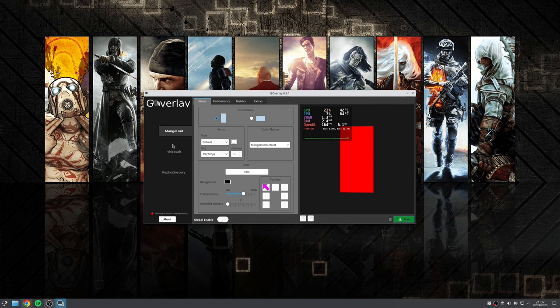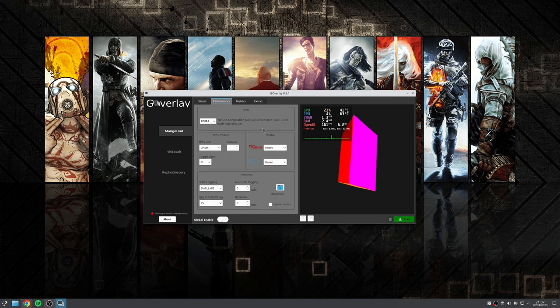So under the MangoHUD option here, you have four tabs. You have Visual. Now the Visual tab will allow you to specify the orientation, the fonts used, the size of the fonts, the theme, I'm going to use a different theme, the positioning of the actual overlay itself, and the transparency of MangoHUD when it's displayed. In my particular case, the only real change I make is under the size here, I tend to drop it to 720p as I find that the default option is a little bit too big.